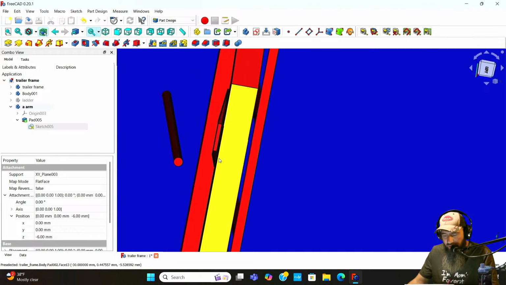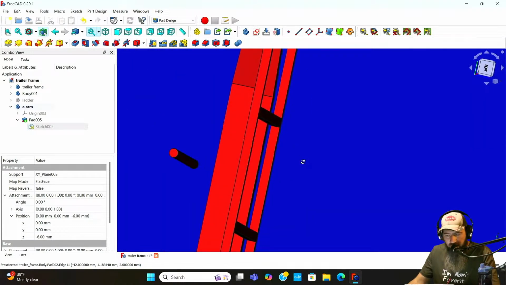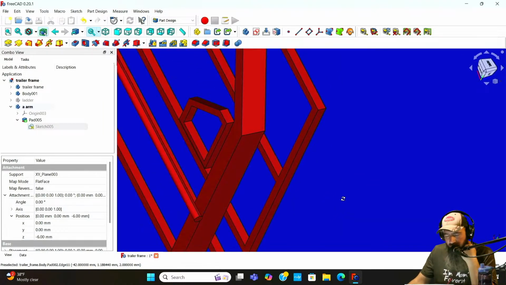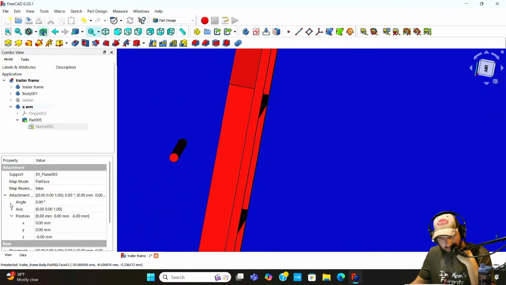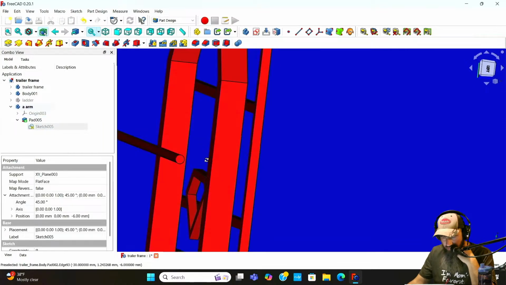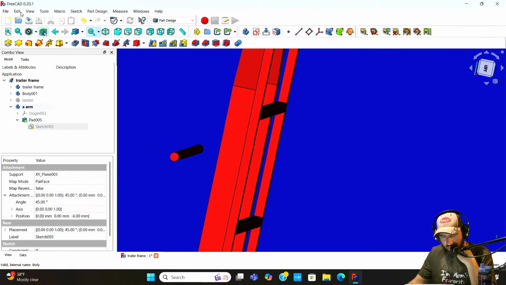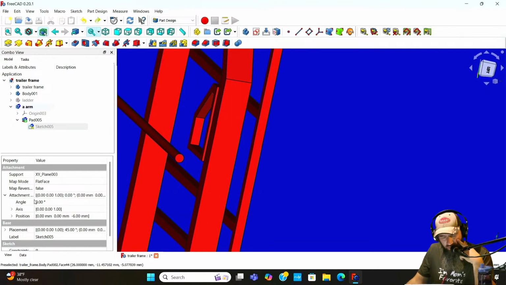Yeah, so it would be in like that or something, but then this would angle down, and I'm not sure how to do that in this. I'm not sure how to change the angles. Maybe I could do this. 45 degrees. Does that do anything? Oh, it did it the other way. So how do we do?